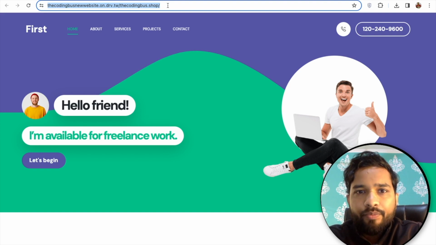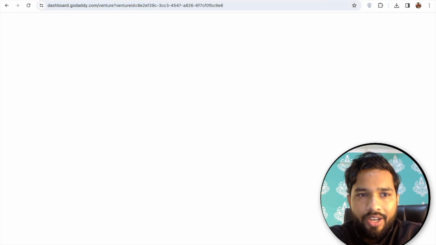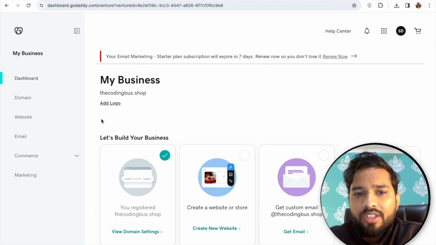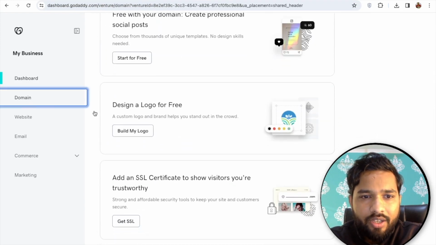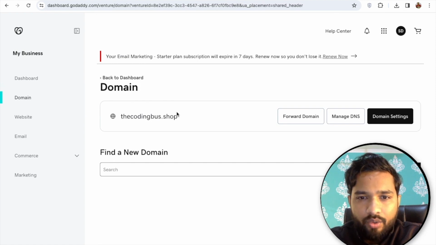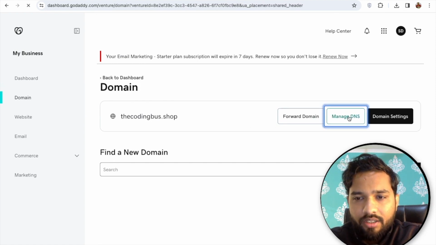So how can I move this to the main domain? So it's simple, let's go to the dashboard. So once you purchase the domain, you need to go to the domain DNS setting. Okay, so let's click on the domain. I have this domain. Let's go to the manage DNS.